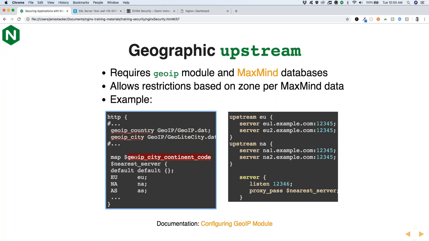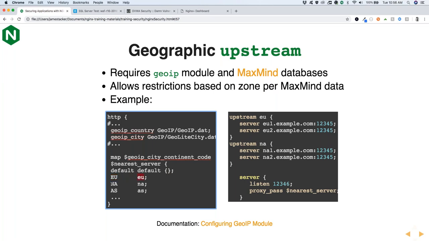And then you can use a map, like let's say you want to use the $geoip_city_continent_code, which is a variable that's included with the GeoIP module. And then you create this custom variable called nearest server. So what we're doing here is we have the default, which is going to be an empty string here, or an empty value. And then you have other region codes.